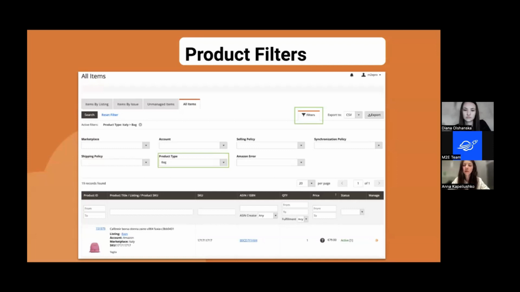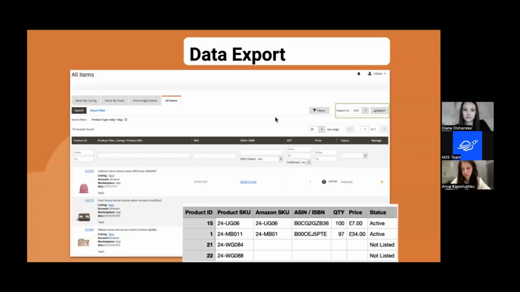Next to the filters, there is an export button, another tool that was added to help you manage and analyze your data. So finally, you don't have to retrieve this data from any database or your Magento. You can export the information about your listings right from the grid interface in M2E Pro.